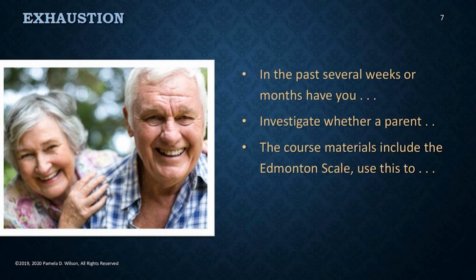In these course materials, I have included the Edmonton Frailty Scale. It's a scale used by healthcare providers to ask older adults a variety of questions. As with all tests, as we've talked about, the way that these questions are asked do make a difference. Questions with yes or no answers are a lot of times less effective because it's easy just to say no. And for that reason, I want you to have access to some of these scales so that you can look at them, add a dose of reality, that little grain of salt to the responses to be sure that if somebody else is gathering the information, a physician or a healthcare provider, that the answers really do reflect the state of your elderly parents' physical abilities.